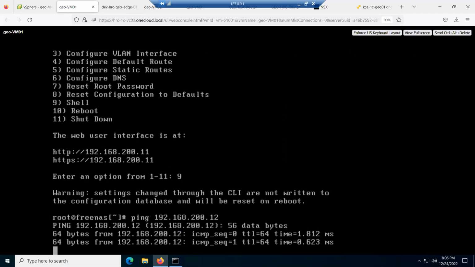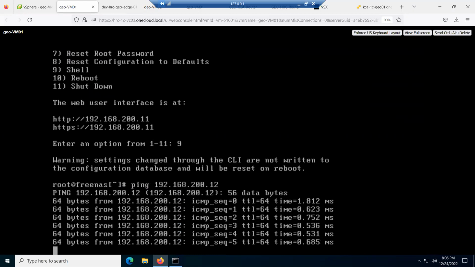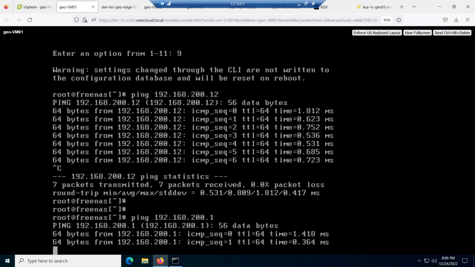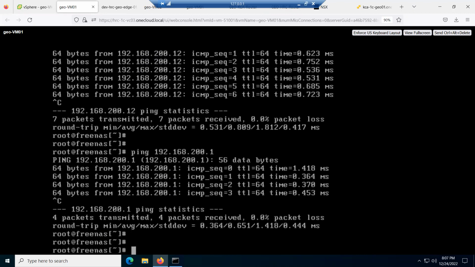Yes, I do have the connection. And this time the timeout is less because we are both in the same site now. Same way, if I would like to go to my gateway, yes, I do have the connectivity to my gateway also. So yes, it would also be available from an application point of view as another redundant VM.